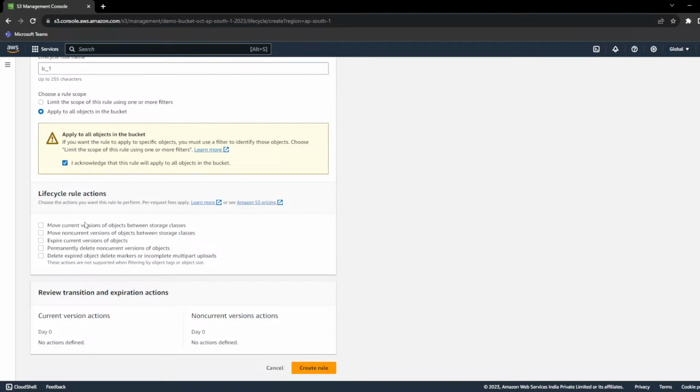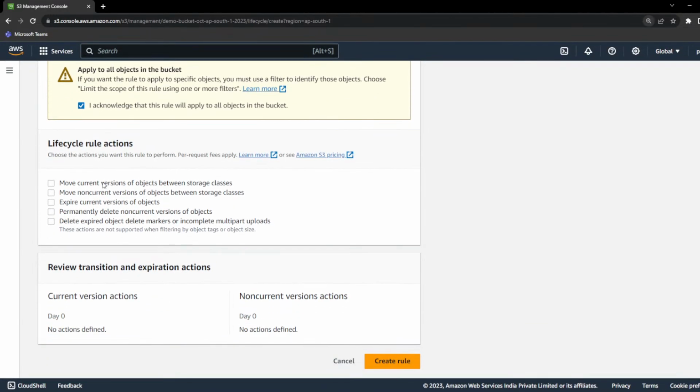Now on which object do you want to apply this? On the current version of the file or previous versions? Even this lifecycle rule will apply on previous versions. So if you have multiple versions in your S3 bucket, and if you want to delete those versions, or if you want to move their tier to different storage classes, you can do that.